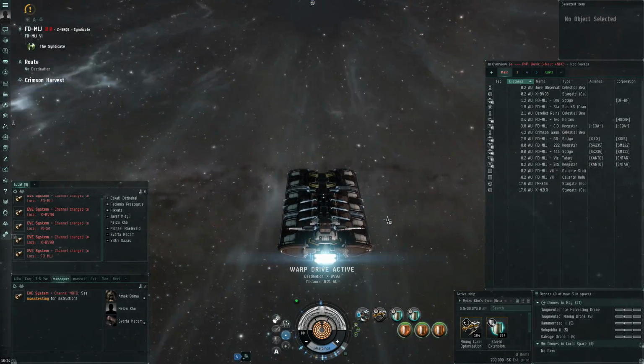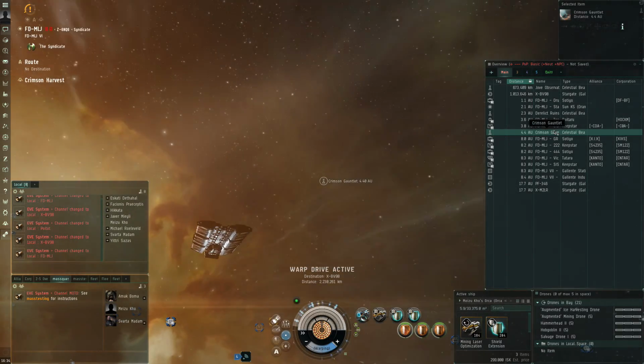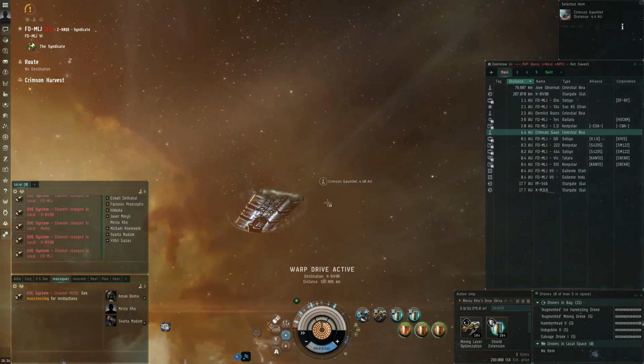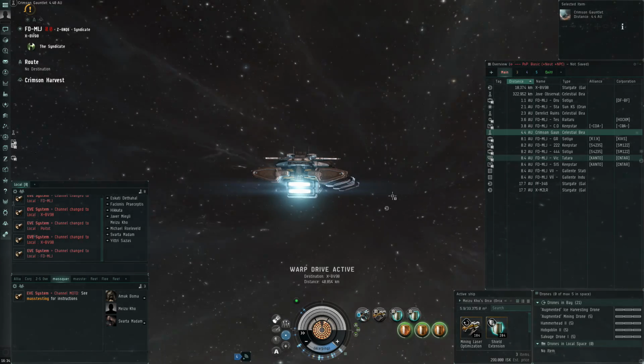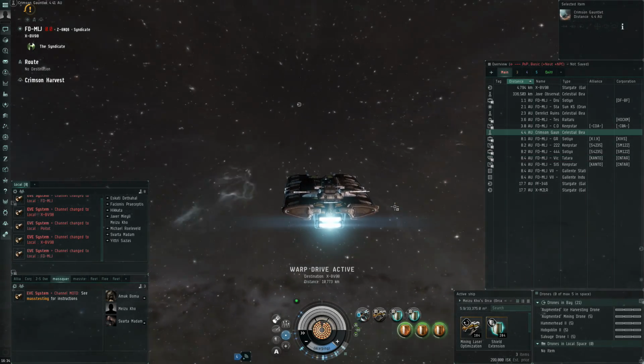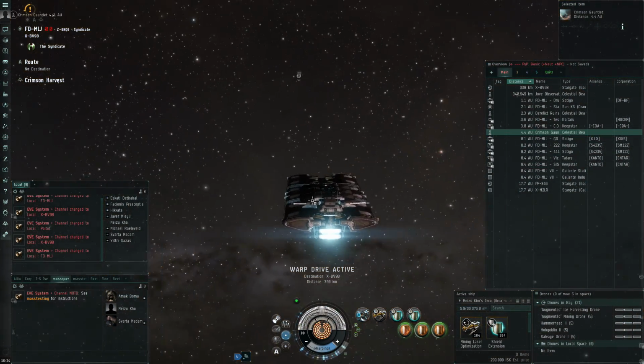Also, of course, something to keep in mind. There is again a Crimson Gauntlet here. So the combat sites, I think, will be quite plentiful if you want to do that. But yeah, the harvest sites, that's a choice that you'll have to make. How many trips are you willing to do in a slow mining ship in order to get those points?